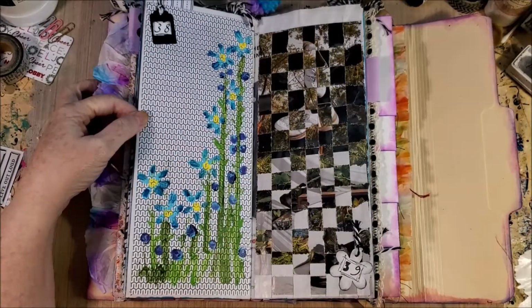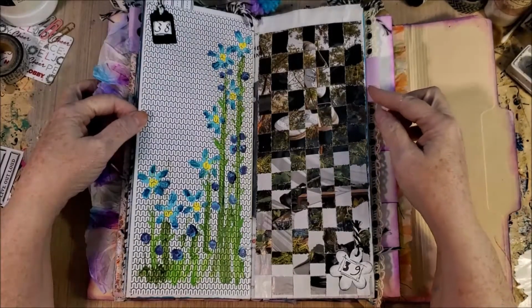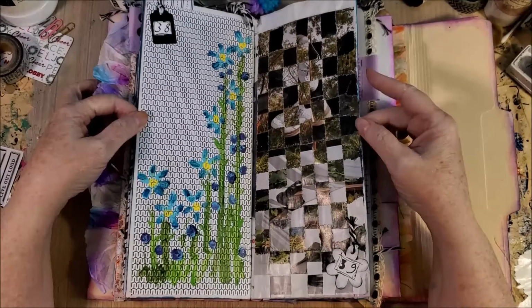Oh, I loved my garden. I thought it came out really nice. It was to paint the garden with a Q-tip and a toothpick, and I liked how it came out.